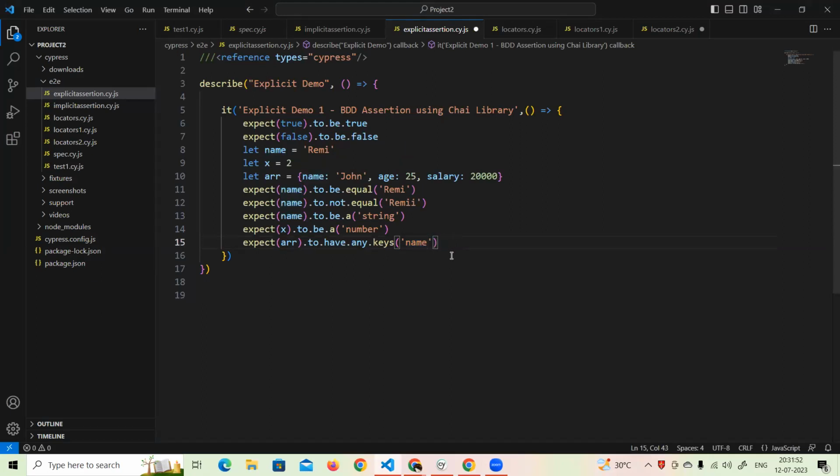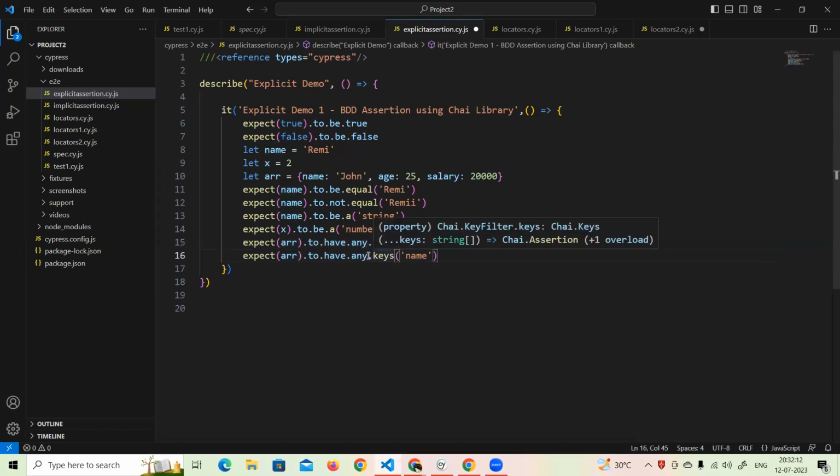Now I can also check all keys: name, age, salary, all the keys I want to check in one shot. Let's copy paste this.